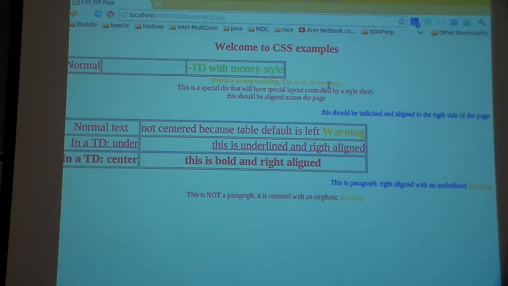Remember the warning command? How to do underlines inside the column. How to have borders inside the column. How to make it bold. How to make it right justified. And all of these was done using the little methods. So to change this is really, really easy, because you don't really have to do any programming. Just call the method. That's it for you.